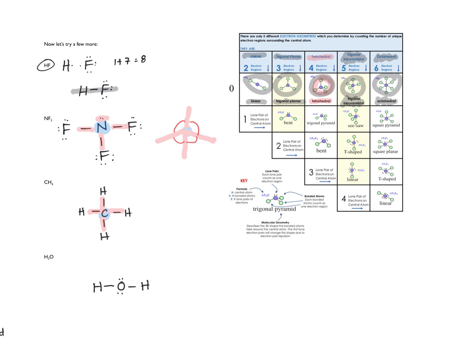The electron and molecular geometry, the difference between them is one is just where the electrons are and the other one is where the atoms are. If every set of electrons ends in an atom, then they should be the same. The problem is some sets of electrons don't end in an atom because they're lone pairs. They still repel everything, but they don't have an atom attached to the end of them, which means they're affecting the shape, but they're invisible because we can see atoms.